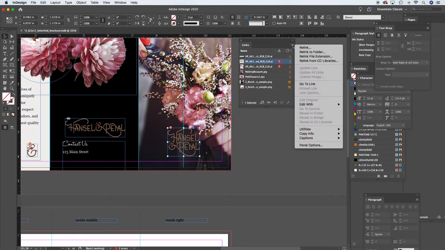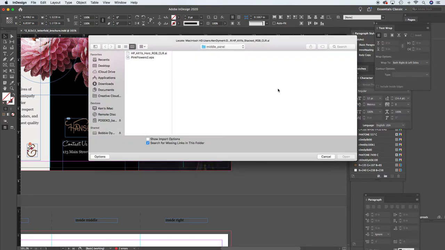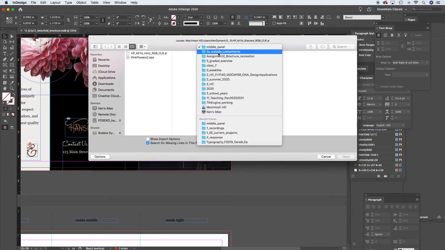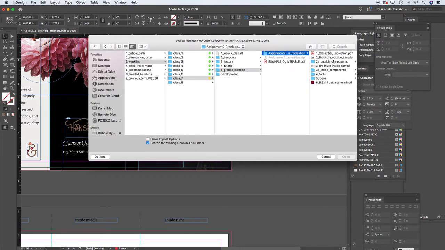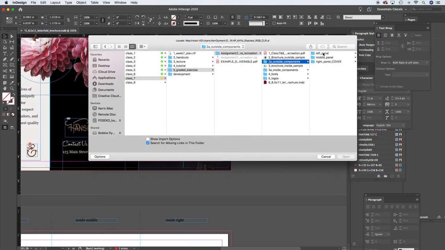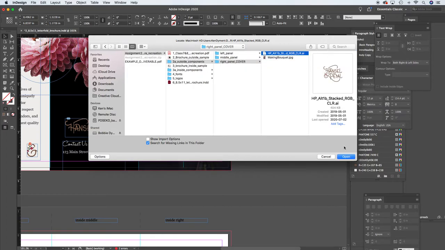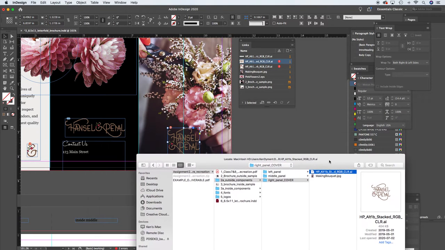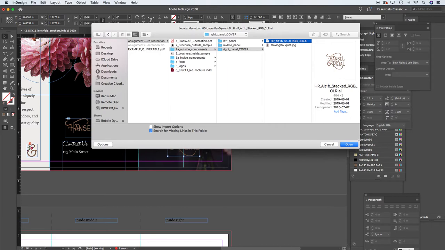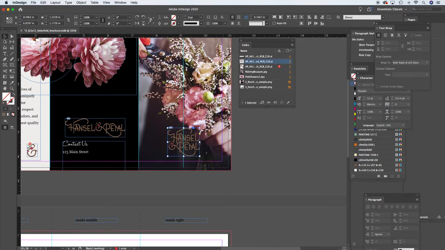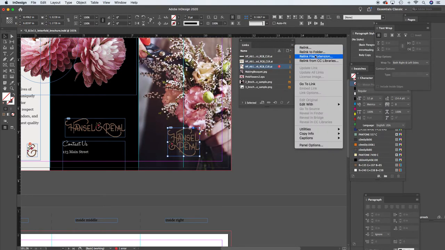It didn't see them in that specific file, so I'm just going to go and track them down. And making sure I'm getting the right one. And then the final one there.